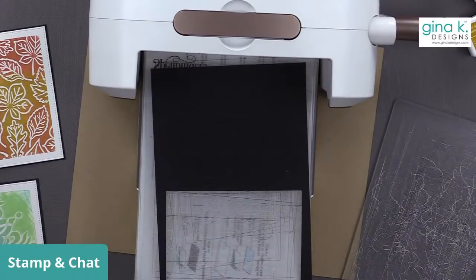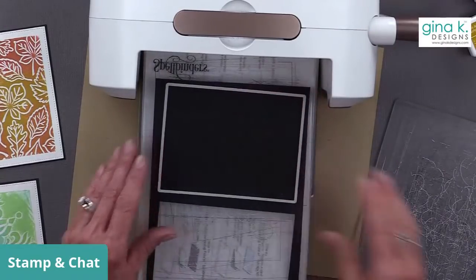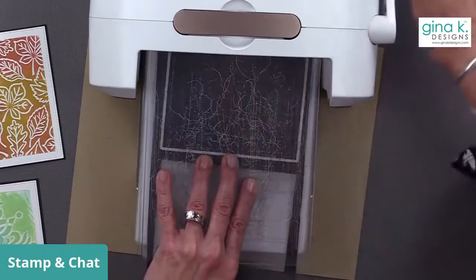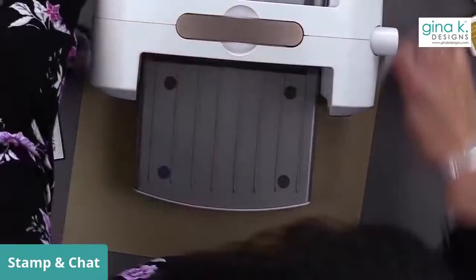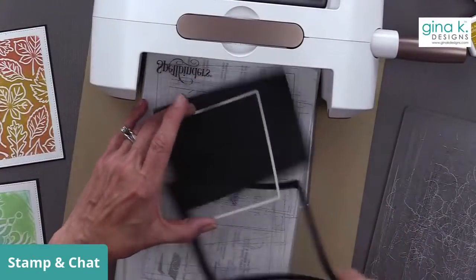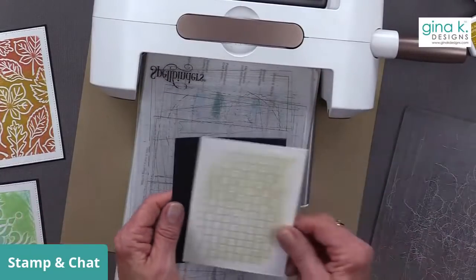They're going to be very simple cards, but isn't that sometimes what we want when we're mass producing holiday cards, just something really super simple? So we'll make two really super simple Christmas cards, and then we'll make the other ones just a little more complicated. Not complicated, but have more stuff going on.